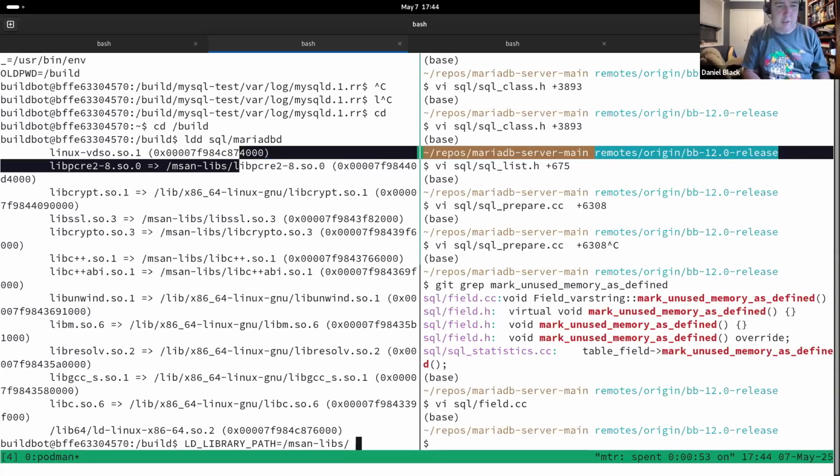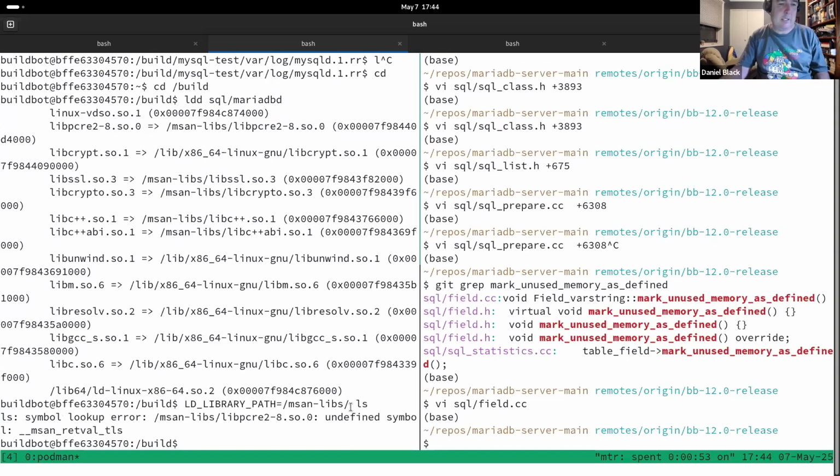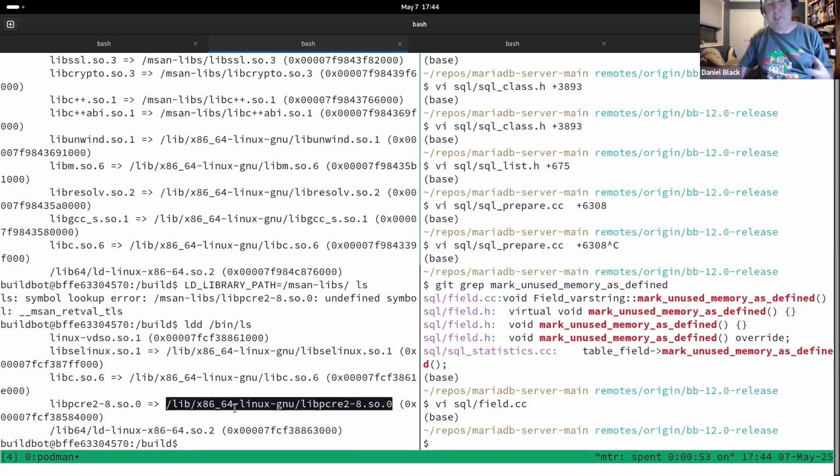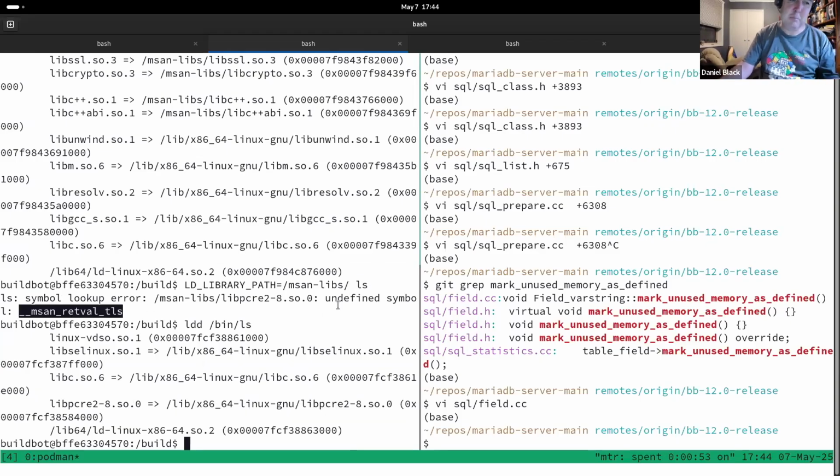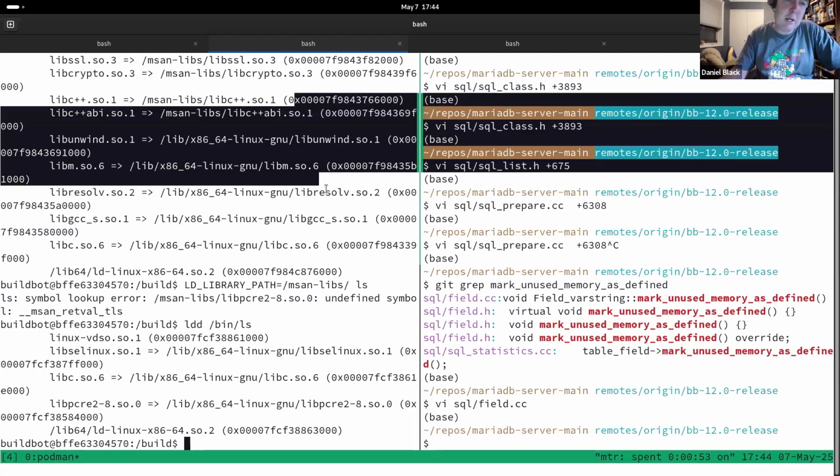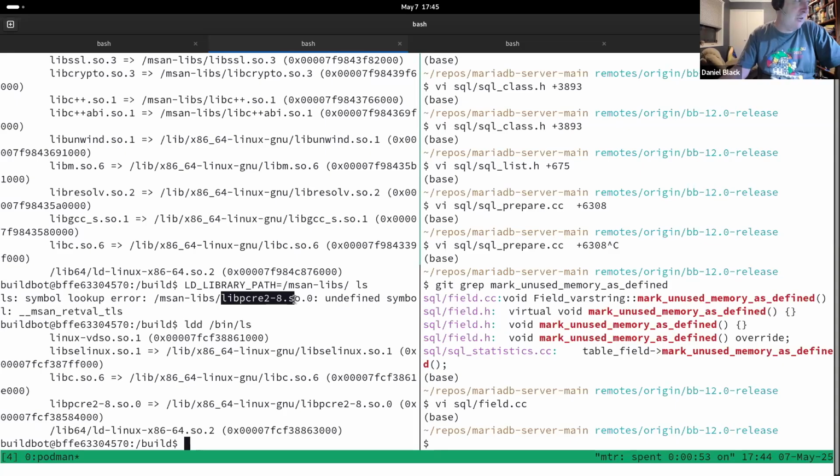The trouble with setting an LD_LIBRARY_PATH is that things like ls no longer work, because ldd /bin/ls uses PCRE, and PCRE is one of the things I instrumented, but when it's loaded in something that's not instrumented, it becomes a missing symbol. So the RPATH of an executable has to be in there. Otherwise, you get a growing long list of things that use PCRE libraries and OpenSSL style libraries and core things that all of a sudden don't work. So you need to be careful to get that RPATH in there.